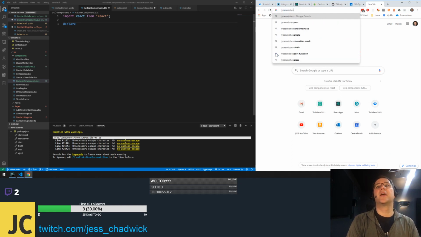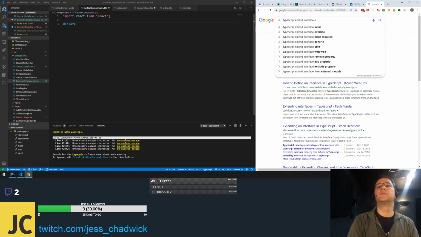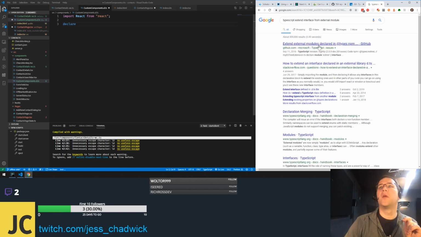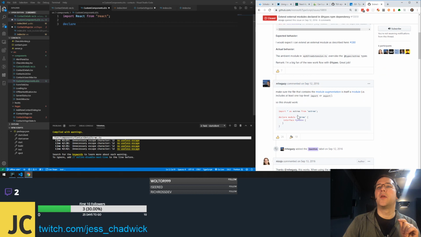TypeScript extend interface from external module. There we go. Cool. Yeah, this is what I was looking to do. So import the module, and then overwrite it or extend it.